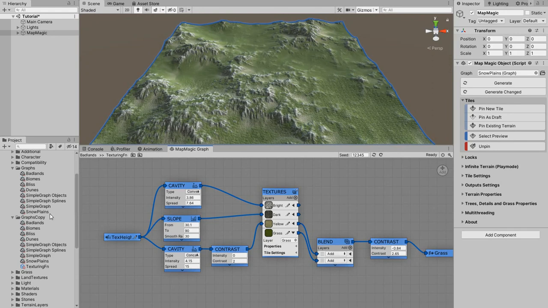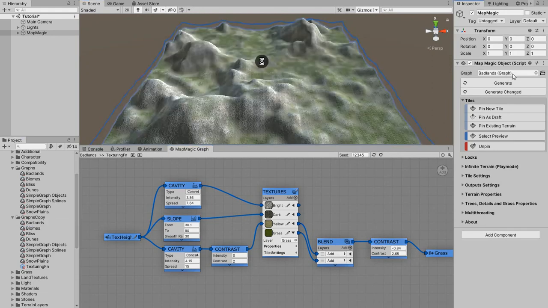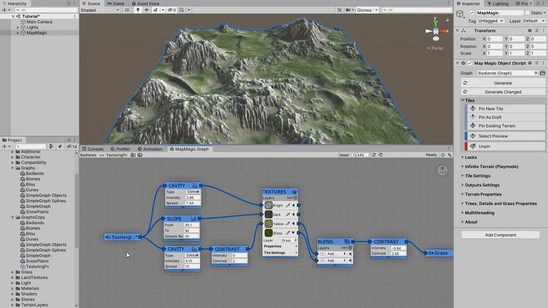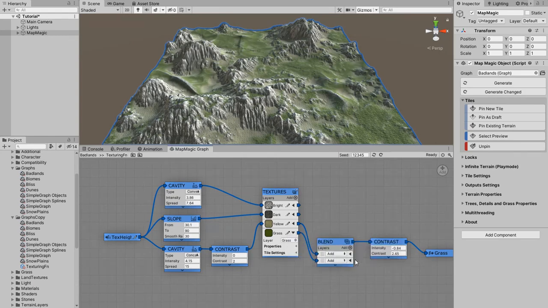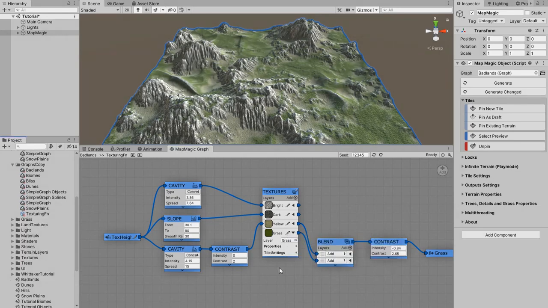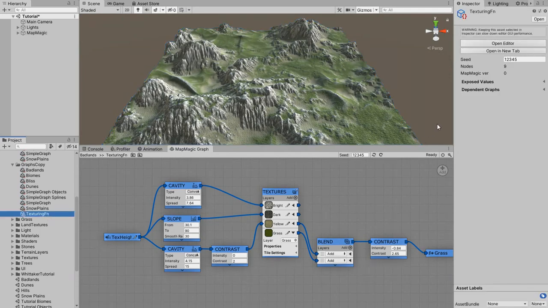Let's go back to our green Badlands biome. We've got our texturing function opened. Here you can see the grass terrain layer value, the one where the layer asset is assigned. Let's right-click on it and select Value, Expose. In the window that opens, we type the variable name. Let it be green grass. And then click OK. Let's select the graph in the inspector and open up the exposed rollout. Here you can see our green grass property exposed.